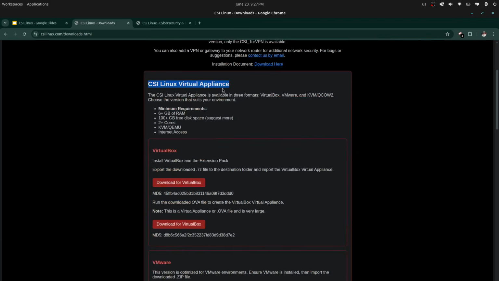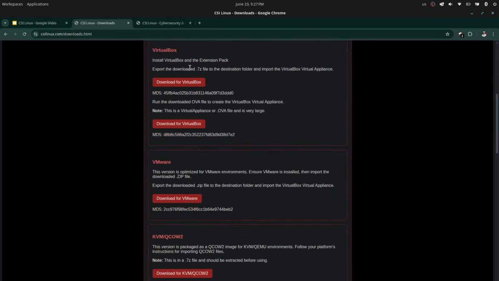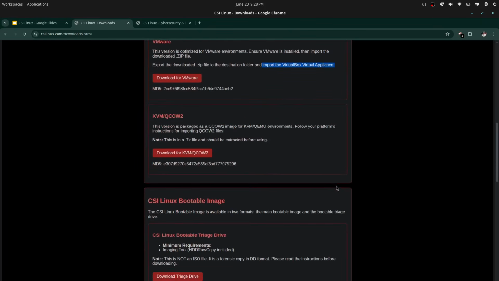We have the CSI Linux virtual appliance, where we have the VirtualBox or the VMware. I did download the VMware version, which is a zip file, which you'll need to export to a folder, and then you should import the virtual appliance.